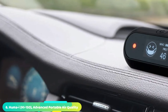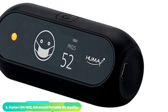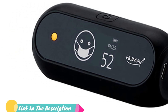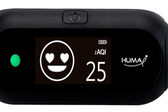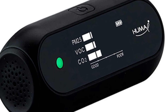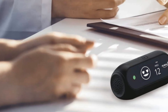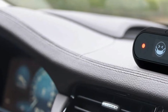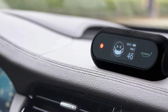The number 6 position is dominated by the Huma-i HI-150 Air Quality Monitor. The HI-150 from Huma-i is specially designed for users who want a portable solution for measuring air quality. Crafted in the shape of a small capsule, you can easily place it on your car's dashboard or put it in your pocket. This small device has an OLED display panel that shows all monitoring stats such as CO2, VOC, and particulate matter in the air. Advanced fans and sensors are used to provide fast and accurate results in real-time. It can even measure temperature and humidity levels, which is great.